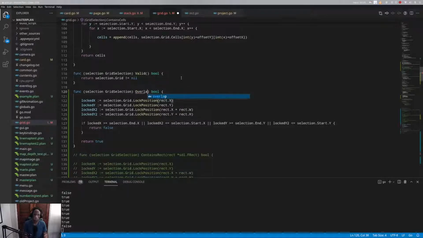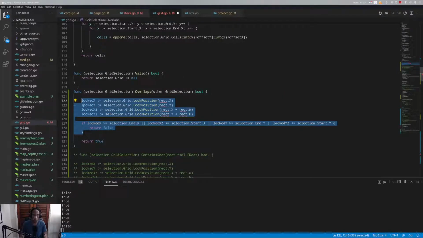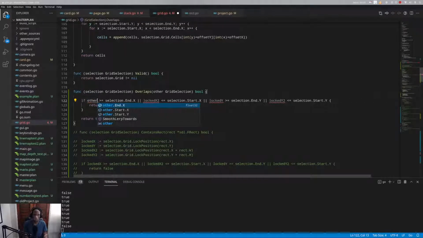This would be after the overlaps. Other dot start. Let's see.